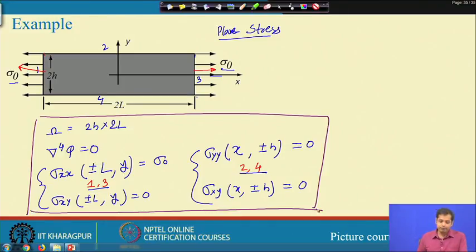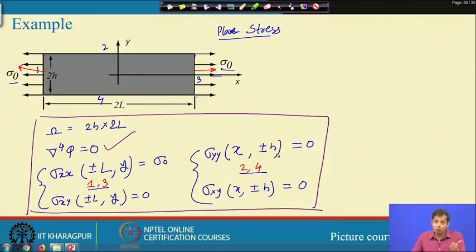Now, we have to solve this equation such that the boundary conditions are satisfied. This is a very important step. Once a problem like this is given to you, you have to solve it. The governing equation you have already derived; it is general and can be applied to any problem. But what differs from problem to problem are the boundary conditions, so it is very important to identify them. No other boundary conditions are given here.